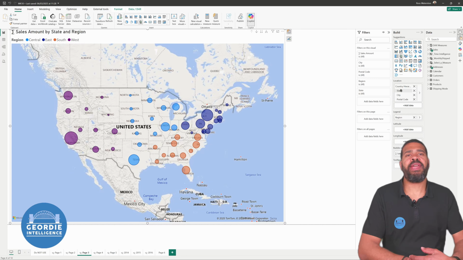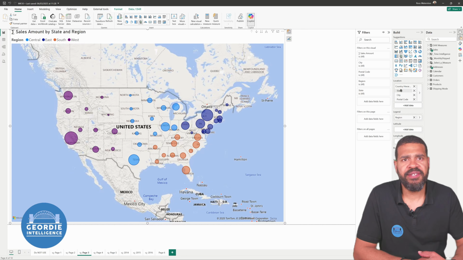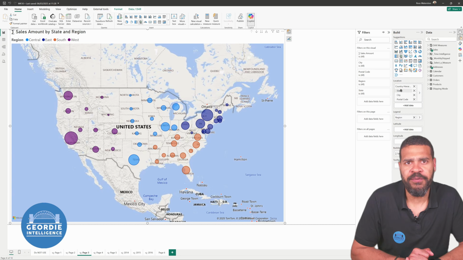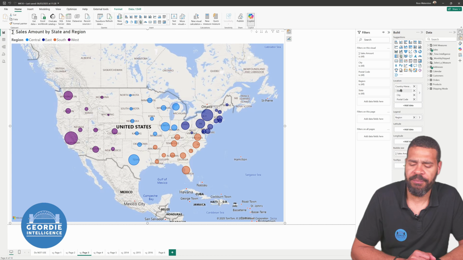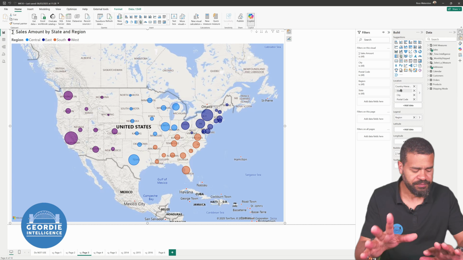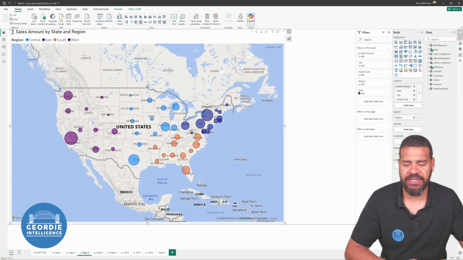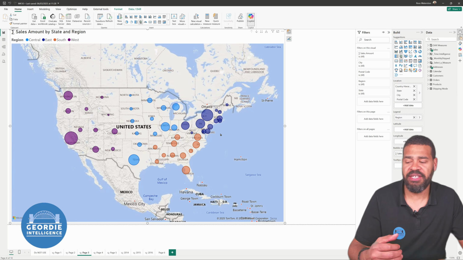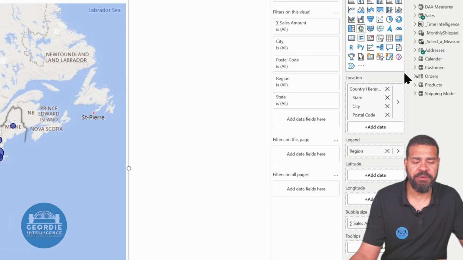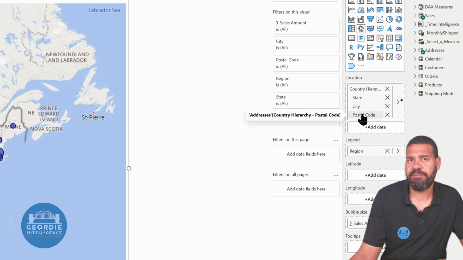So here we are in Power BI Desktop. This is the week 7 file. I've already renamed it week 10 because all the work we do with it will be published and made available for you in GitHub so you can download it from there. The key thing I want you to recognize on this page 3 side is we've got a map. Now this map is using a hierarchy. If we zoom in, you can see we've got a location hierarchy: state, city, and postcode.